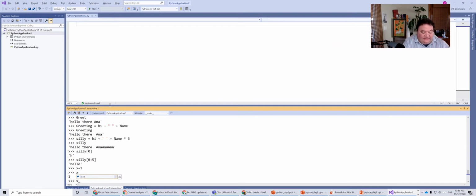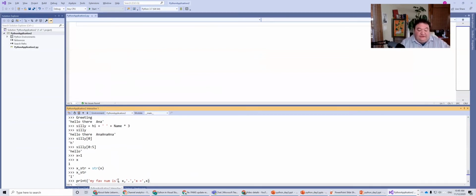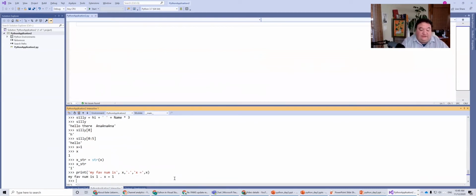But now let's do x str, the string str of x. And now we see that x underscore str is also 1, but now you see that it is a 1 with quotes. Now we can also start looking at printing the values of a string and then connecting that with the expression.